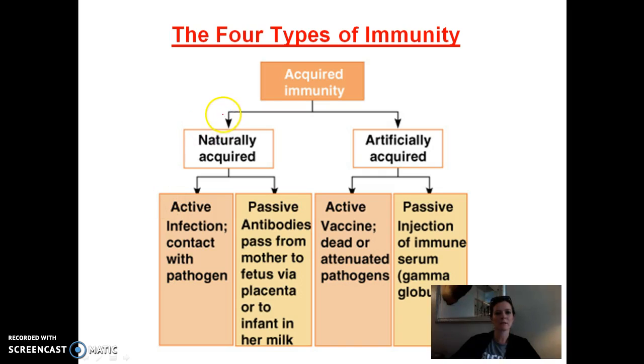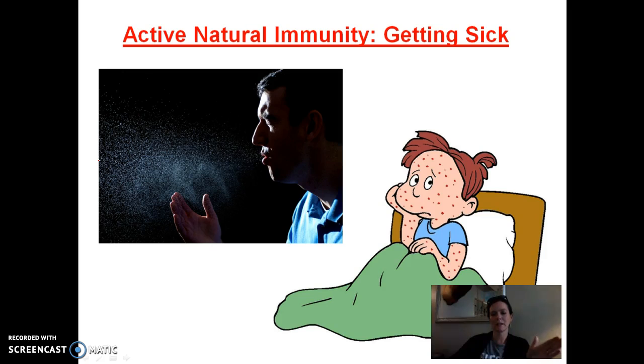There are two major types of immunity that we can discuss. One is called naturally acquired, and one is artificially acquired. Artificially just simply means that we're somehow getting an injection, medically speaking, of some particle that's going to help impart immunity into us, and there are a few different ways that we do that. Naturally acquired is going to not involve any type of medical intervention at all, but just something that we are exposed to in a natural way. So we're going to go through all four of these and talk about the differences.